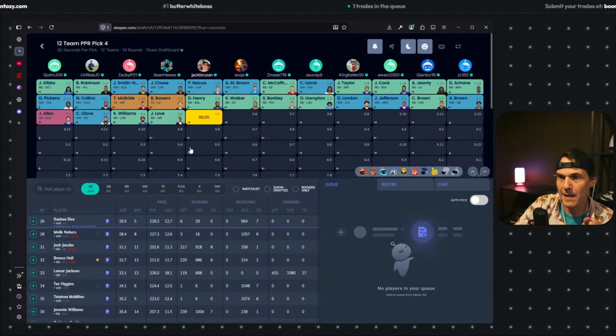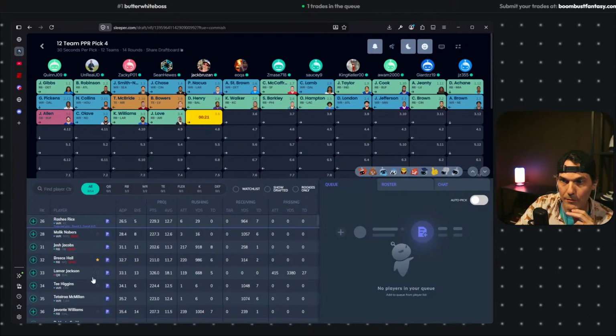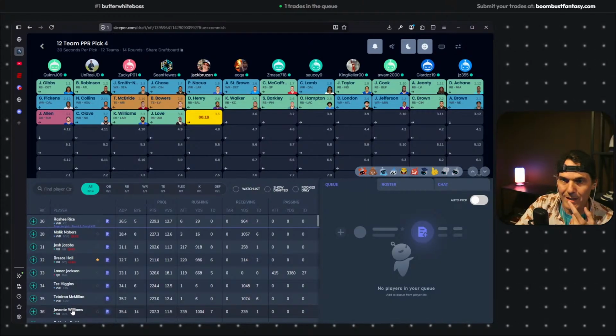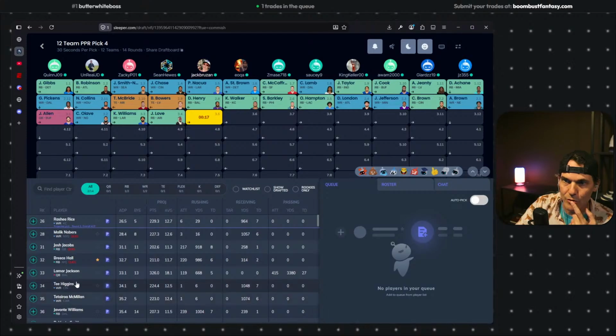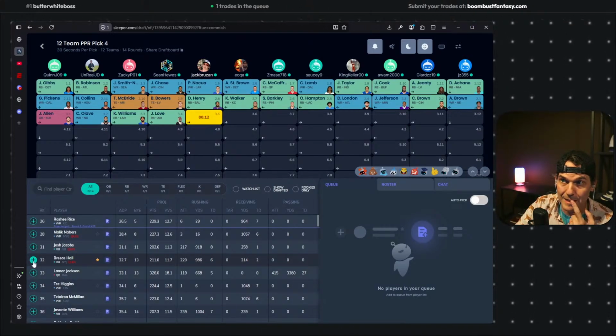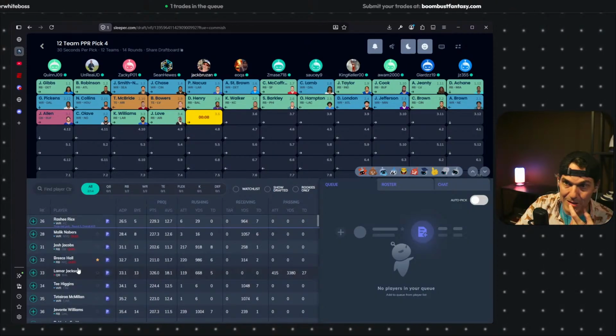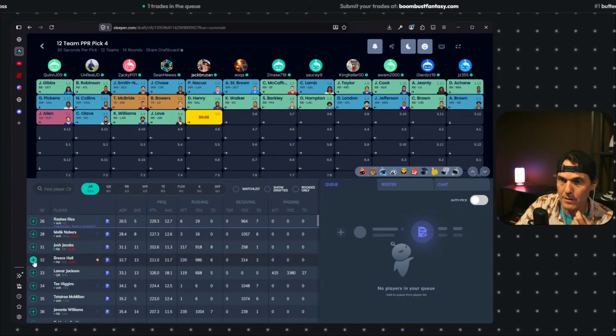We are on the clock. We've gone Puka, Derrick Henry. Kyren goes right ahead of us. Jeremiah Love there is like Javonte Williams. If we go Javonte here or a Breece Hall, do we shoot even higher upside with Breece? Looking at our next pick, we could get some options. Yeah, I'm going to go Breece.